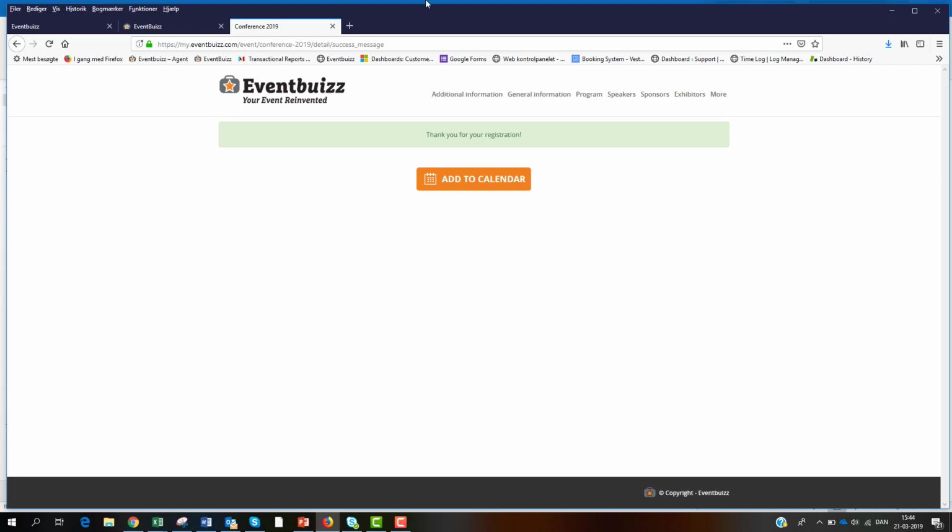If you had an event where you have some logistics you need to handle, we can create these in our sub-registrations. This could be anything from if they need a hotel to stay at, or if they need pickup in the airport, if you need to have their arrival date or time or something like this, then we can add another step to the registration process as well. Let's have a look at that.